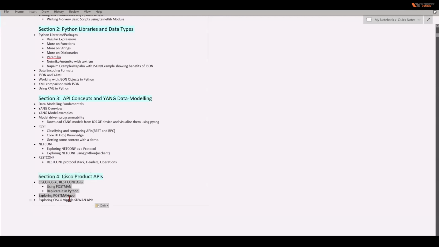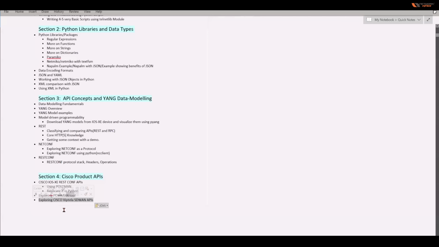And then we will move on to talking about the Cisco Viptela SD-WAN APIs, where vManage is the main controller. So we will work with that API so that all your concepts get clarified. And then at the end of it, we will not just interact with the API using Postman.